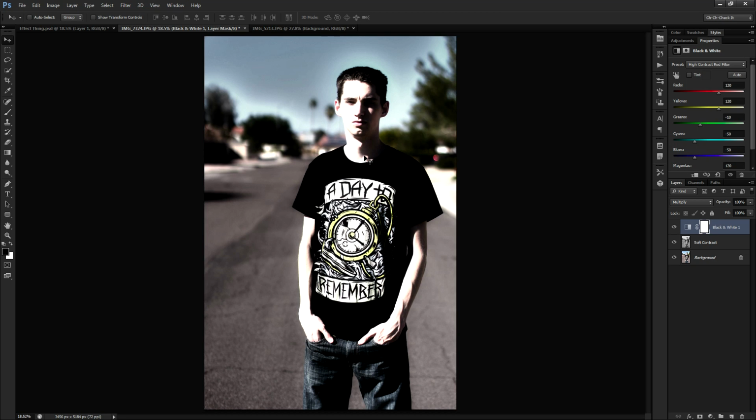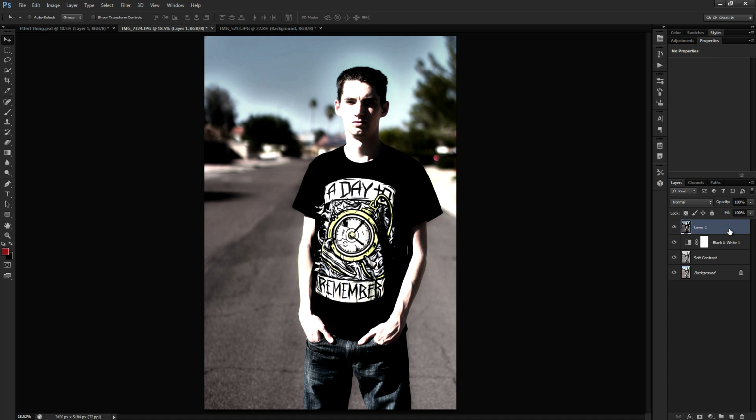But if you want to, you can continue on and add a bit of a cartoony look to this picture. So to do that, let's start off by making this t-shirt a little easier to see. So let's merge everything into a new layer. To do that, just select the black and white adjustment layer so that you have the top layer selected, and use the shortcut Control Alt Shift E or Command Option Shift E for you Mac users out there, and that will merge everything into a new layer.